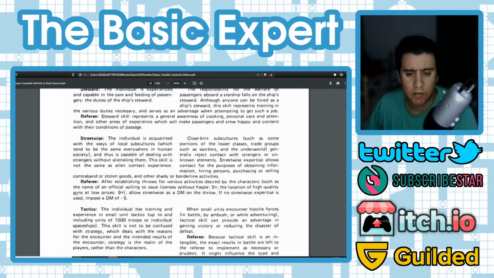And let's read the referee rules. After establishing throws for various activities desired by the characters, such as the name of an official willing to issue licenses without hassle, 5+, the location of a high-quality gun at a low price, 9+, allow Streetwise as a DM on the throw. If no Streetwise expertise is imposed, DM of -5.